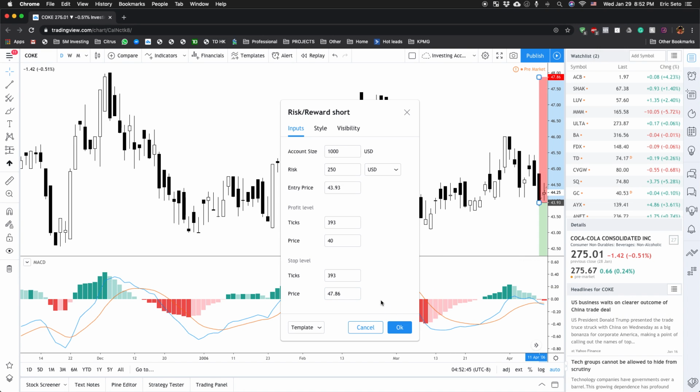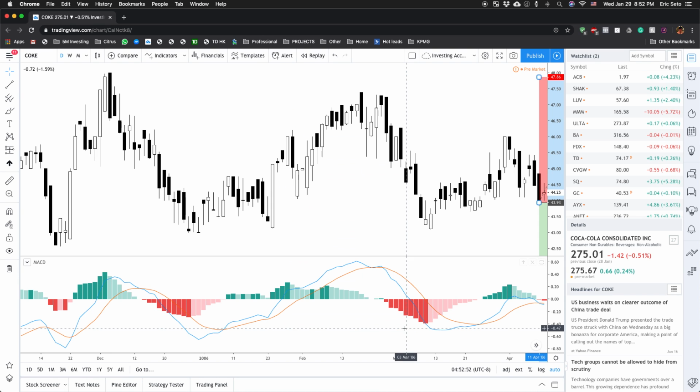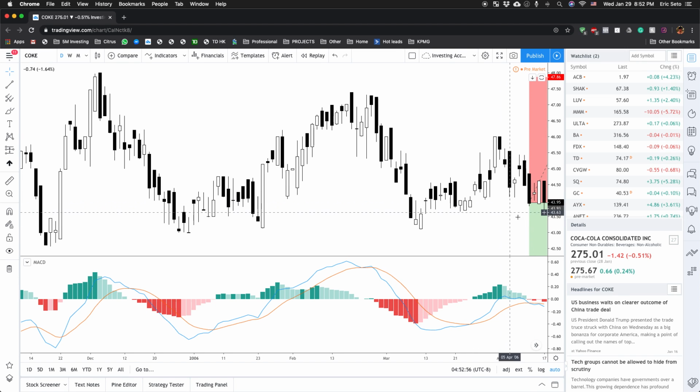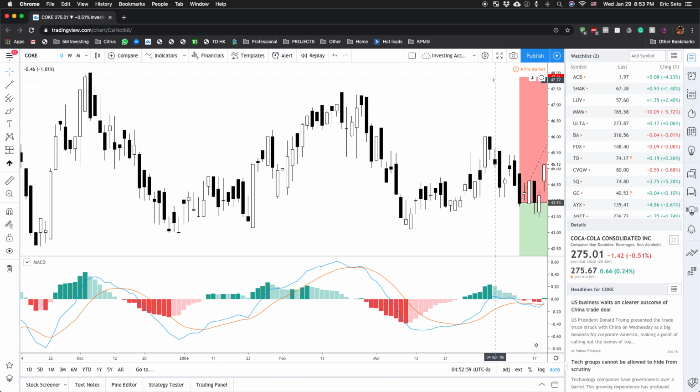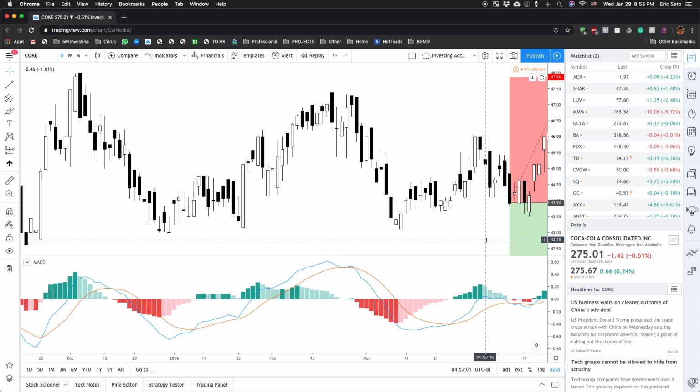So you can see that this is a static stop loss and profit. And I'm going to click OK. So then now I'm able to track how the stock is going to go relative to my target profit and stop loss. And then obviously you can see right now it is not going well, and the crossover has gone to the other side. So in this case, I can either wait or take a loss. For simplicity, let's assume I'm going to take a loss here and exit at 46.